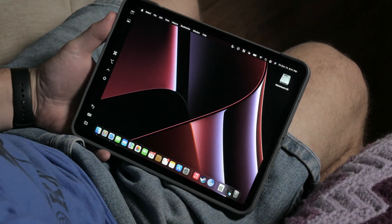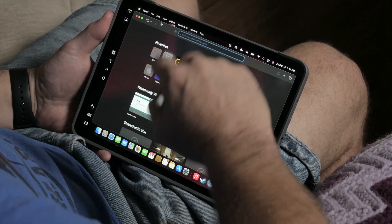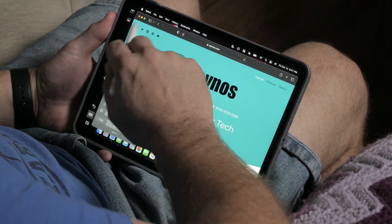There are a few things that are useful about this setup. Number one, you can mirror your display over to your iPad and then use your Mac apps with the touch screen on the iPad. This is where it really comes in handy doing it wirelessly, because you can sit around the house and use your Mac apps on your iPad — just kick back on the couch. It works pretty well, though sometimes there's a little delay over Wi-Fi.